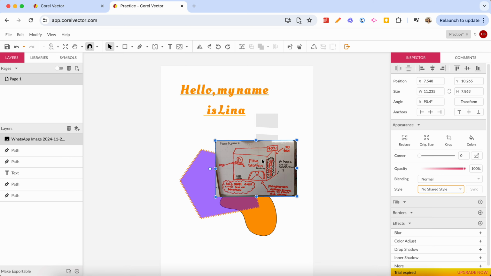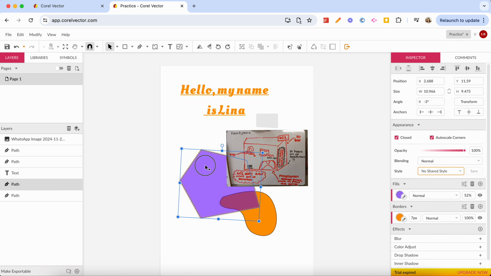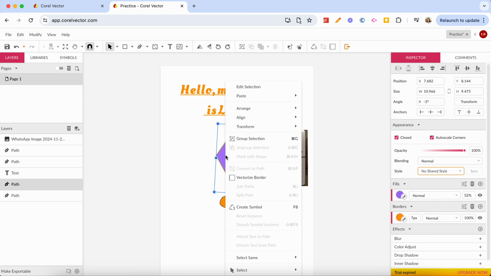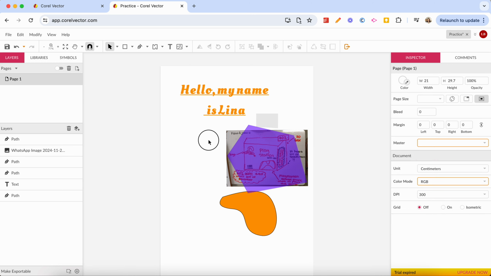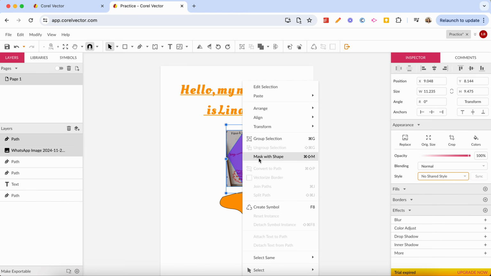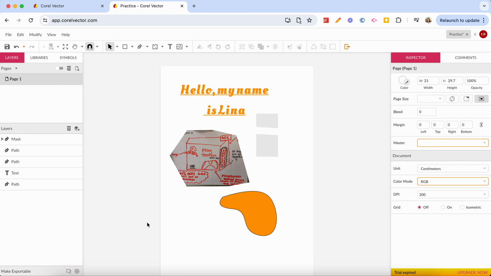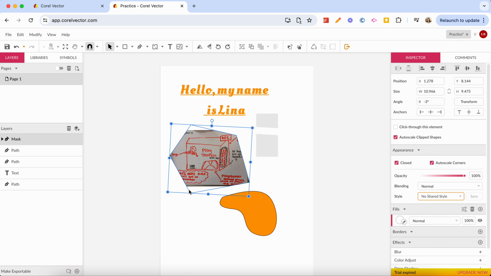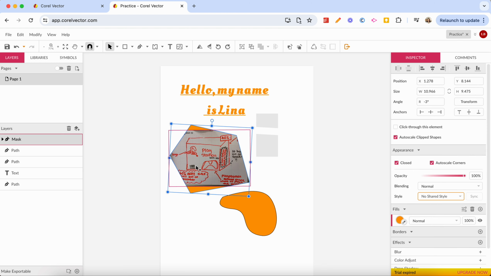This is not exactly like Canva, where you can just put it inside a shape. That will be another trick. First of all, we need to bring the shape to the front, right? And then let me just erase this. Okay, we're going to select the two shapes, the main shape and the one in the back, and we're going to say mask. If you see, now the image is within the shape that we had. If you wanted to, you could also have the background different.